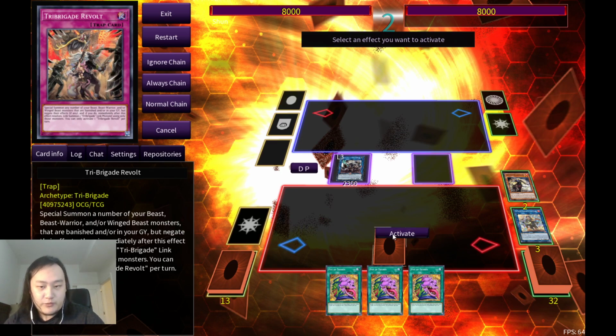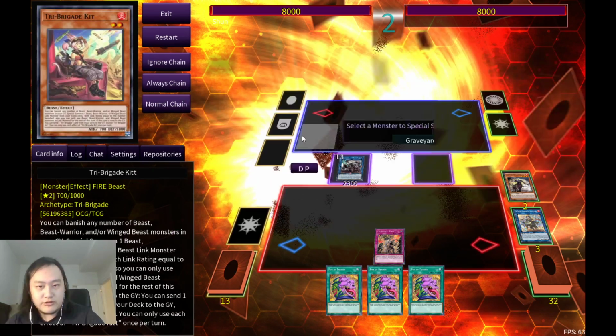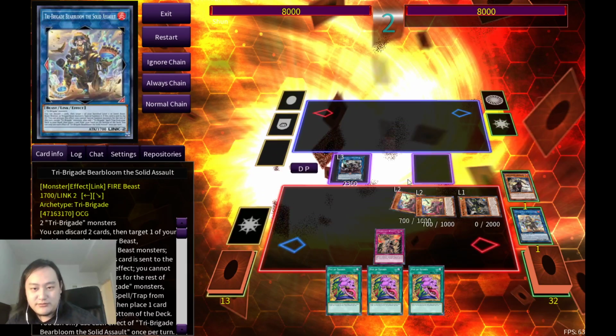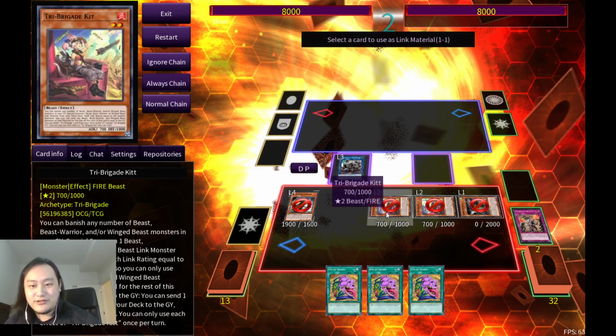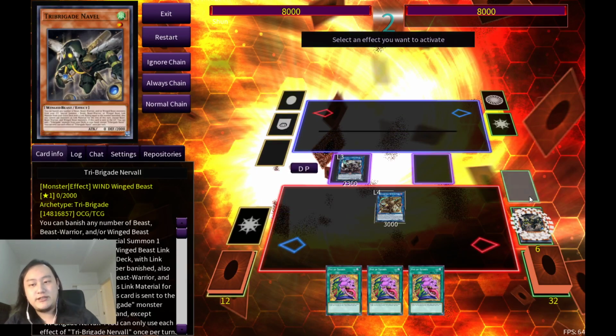First of all, the Revolt, you can activate it, bring back all 4 of your Tri-Brigade monsters. You cannot bring back Bearbloom because it was not properly summoned. It was a summon of a Tri-Brigade monster. Remember that. Don't cheat with it. I can definitely see people doing random illegal things with that. So on summon, you have a couple effects.